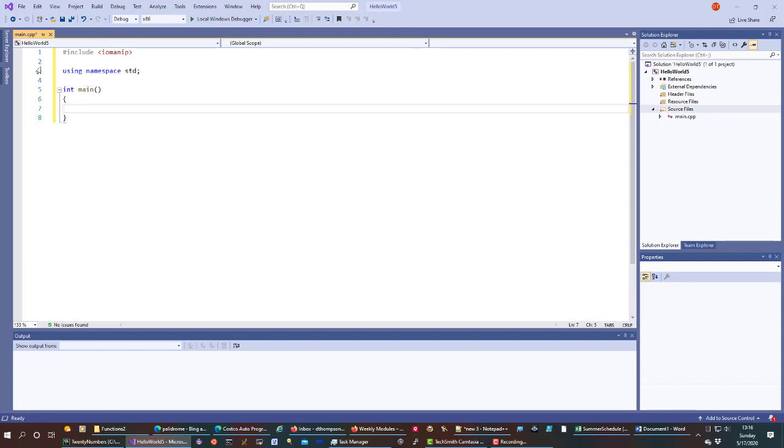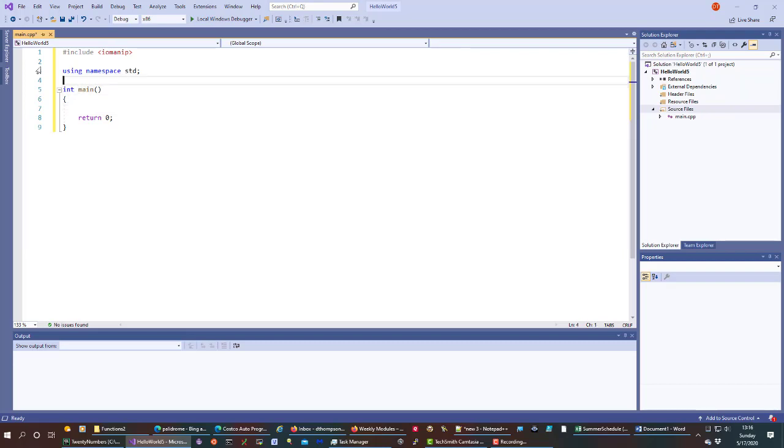Curly braces tell us that we're starting something new, and this is where we end. So the main program, after the word main and the parentheses, starts with the curly braces and ends with the end curly brace. Every main program will have a return. And we're going to return the number 0. Just know at this point that 0 means everything occurred successfully.